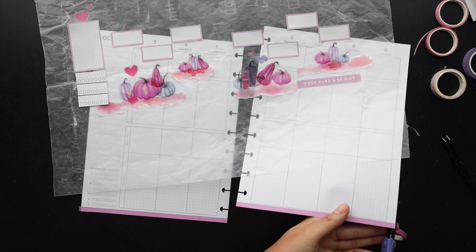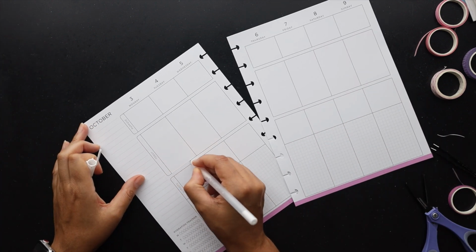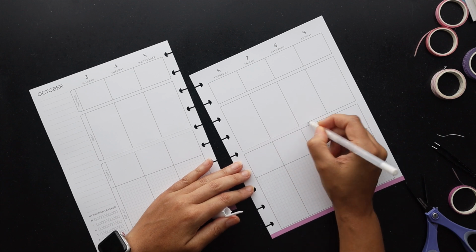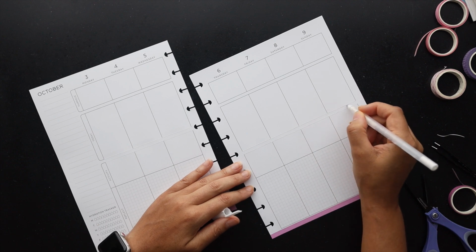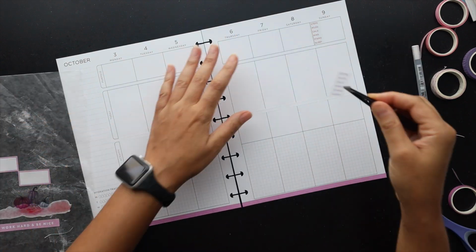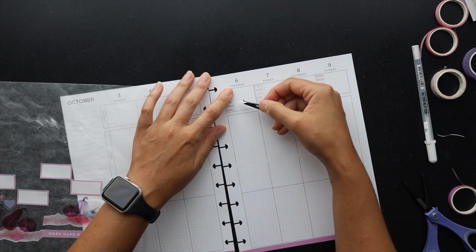So we're already moving things over here. I'm going to lay down some washi tape at the bottom to start things off, and then because I'll be putting a lot of information there in the center, I will white out the main 2 lines that divide the second and third box sections, and I'll end up combining those in the end. So as that dries, I'm going to lay in my stat stickers. Let's get those down on the page to get things started.